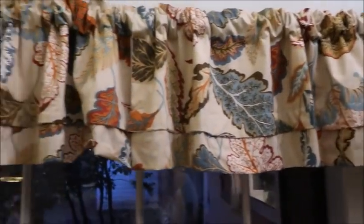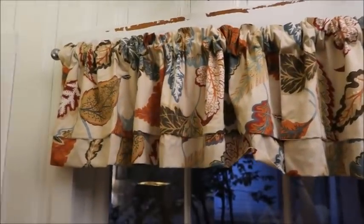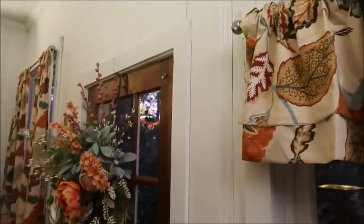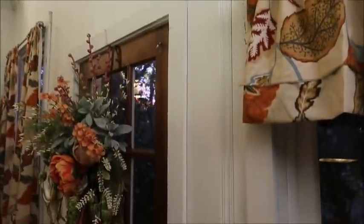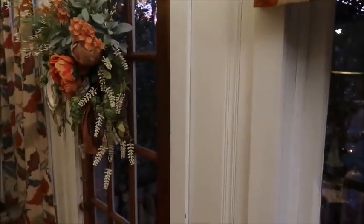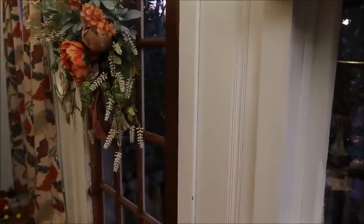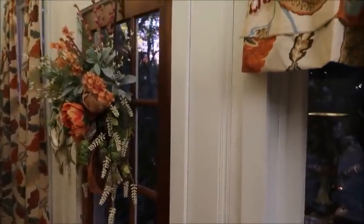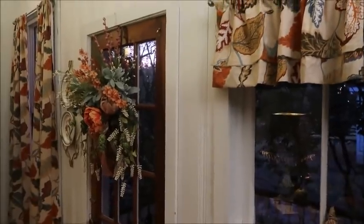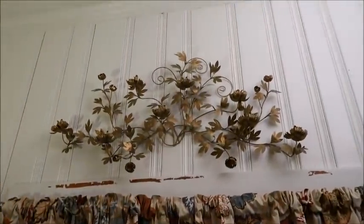The curtains in here, I've got the valance on this small window, and ignore this. When we painted in here, we didn't paint the trim because we were supposed to change out all of the trim, because for some odd reason the trim in this room was all cheap stuff and not matching the rest of the house at all. Obviously the original trim is gone, but they didn't even try to match it with anything nice. So we said, don't paint the trim, we're going to replace it. Well, here it is 2.5 years later, and we have yet to change the trim, and I have yet to touch up any kind of painting. So yeah. But I do have that really pretty brass piece.